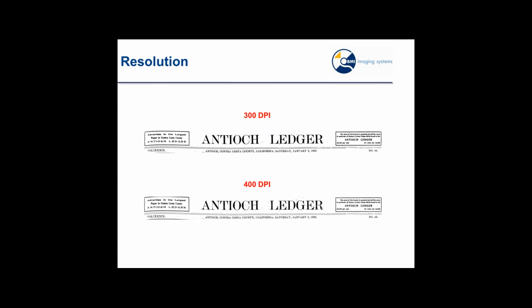You have the option to pick whatever DPI you want. We always recommend 300 DPI. I think 200 DPI is not quite good enough. 400 DPI, as you see in this image below, there's not a whole lot of contrast there. But there are some types of clients that we work with where they're going to want 400 DPI because you can get a little bit better OCR text results.